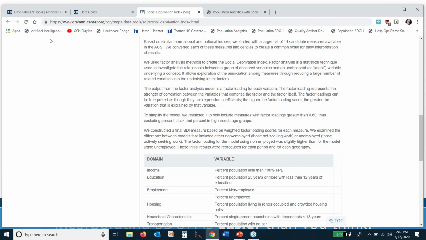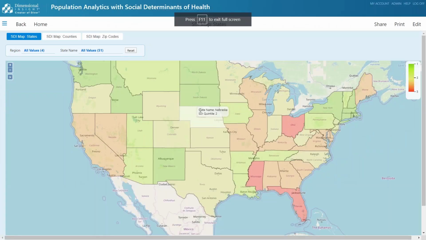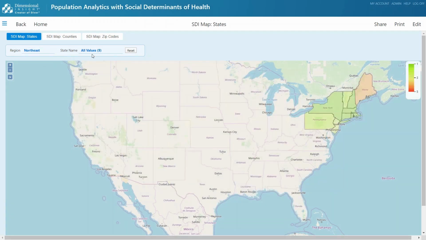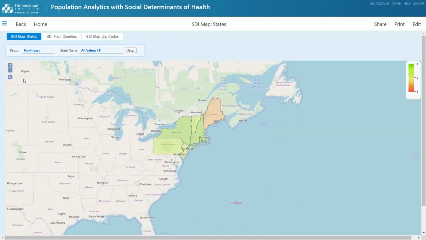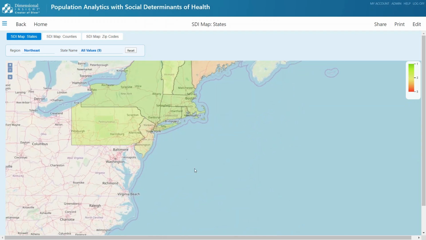Yes. So one approach that we found to be effective is using maps to visualize the information. So if we summarize the SDI data for the entire U.S. at the state level by quintiles, we can see some interesting patterns. But they are very general and probably not that useful or actionable. But if we bring it down to the county level and focus on a region like the Northeast, then we can see some more specific patterns emerge that identify areas with higher social deprivation.